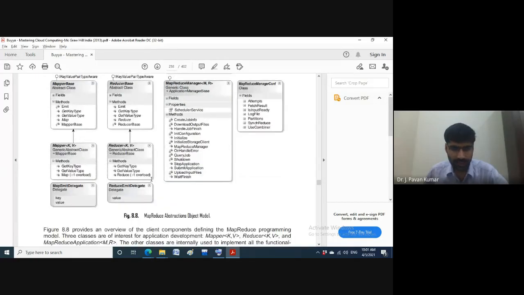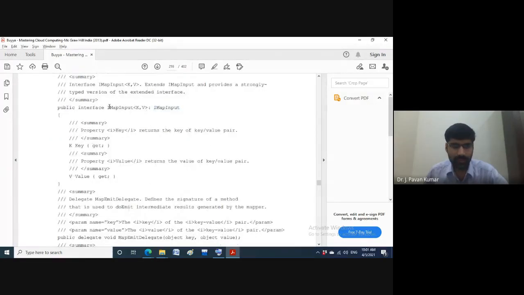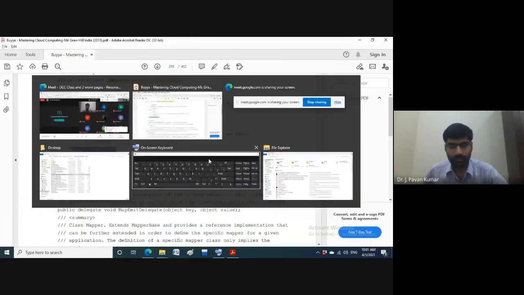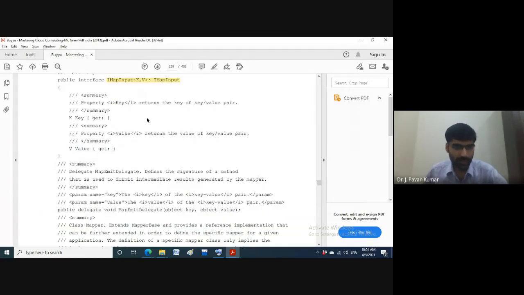That is what is indicated here. IMapInput<K,V> is extending from this interface. What we have in this is just the key and the value. Whatever key we provide as input, we can get, and the value we can get. This is basically IMapInput.